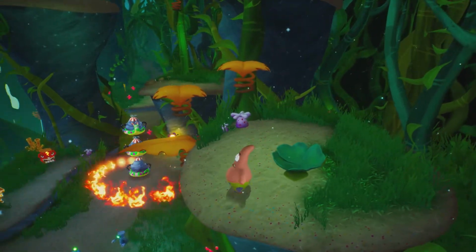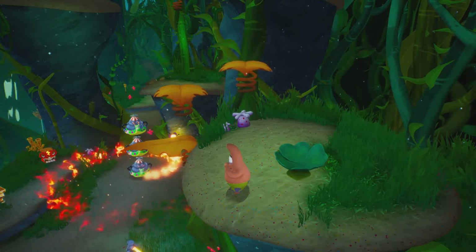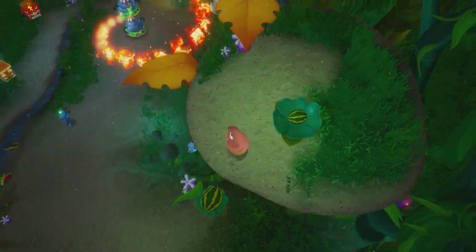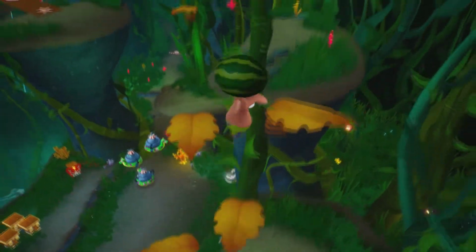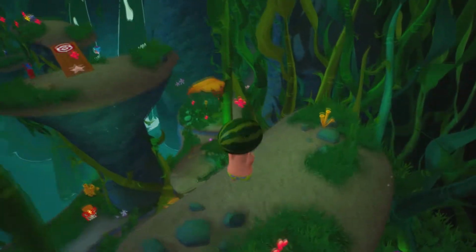Patrick is terrified by that tublet down there. Understandably so, because, whoa, those flames look so good. The detail on those flames looks so good. I can't tell how much of this is just the game by itself and how much of it is enhanced because it's an Xbox One X enhanced game.